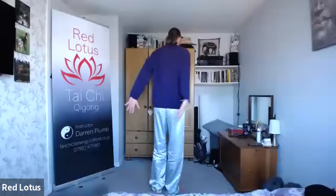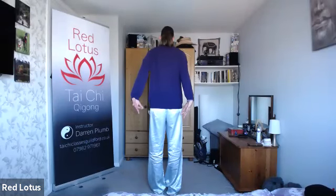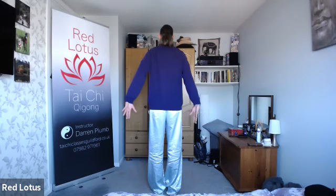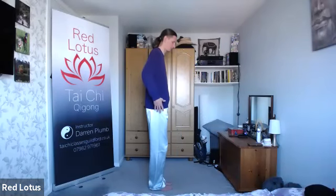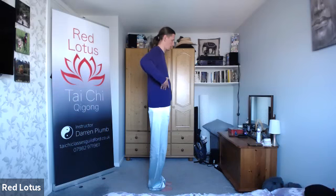And around to the back, stretching behind you. Extending. Maybe lifting slightly. Middle fingers point to Ming Men. Fingers point to this side of your hip, and lift up to between the third and the fourth rib.